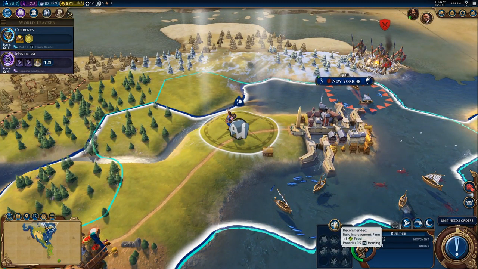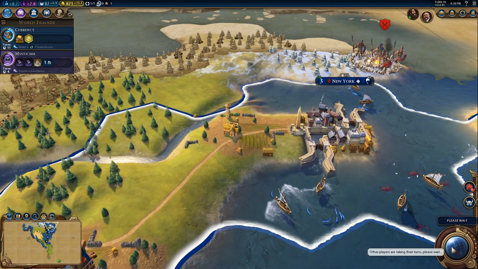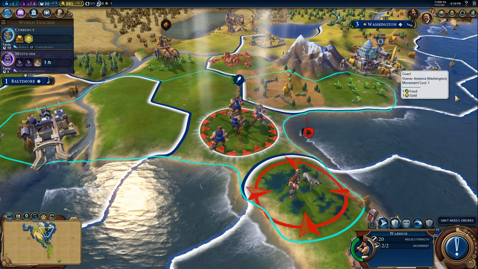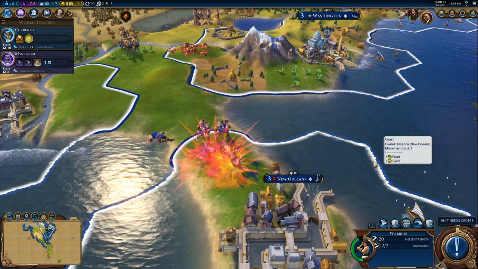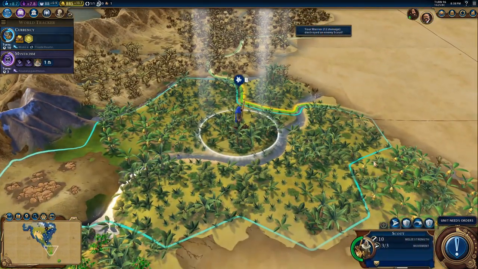And this will be his last build. And he made a farm. So, there we go. And I might as well take this guy out since I'm here. My dog didn't like him either. Did you hear that?